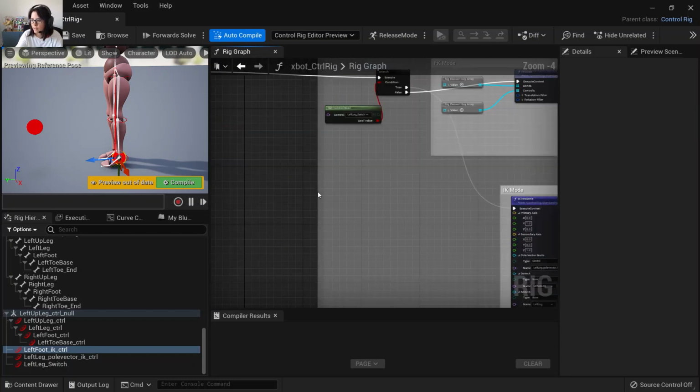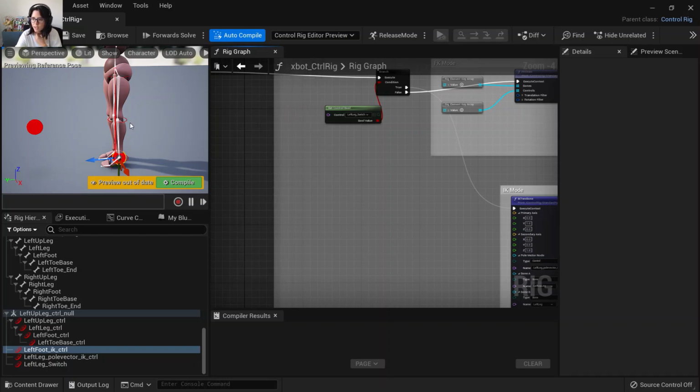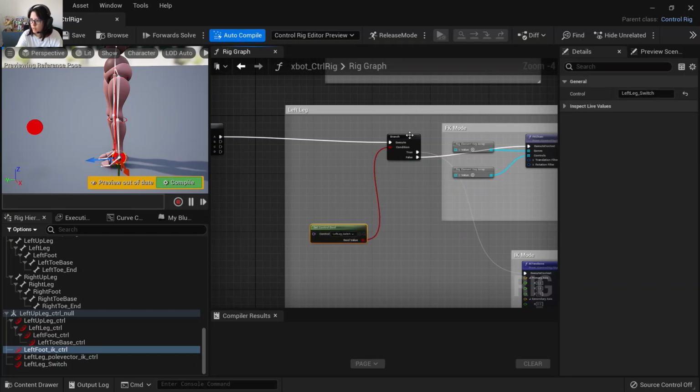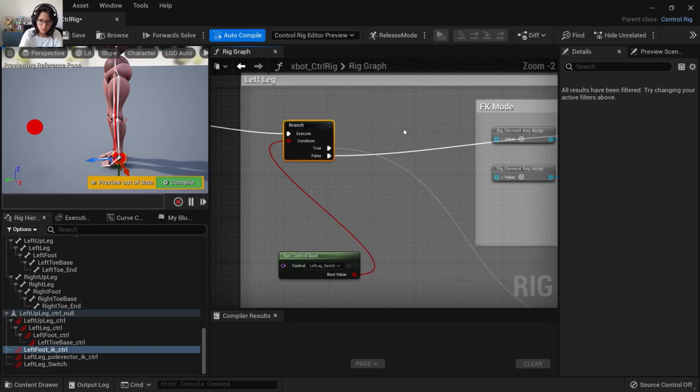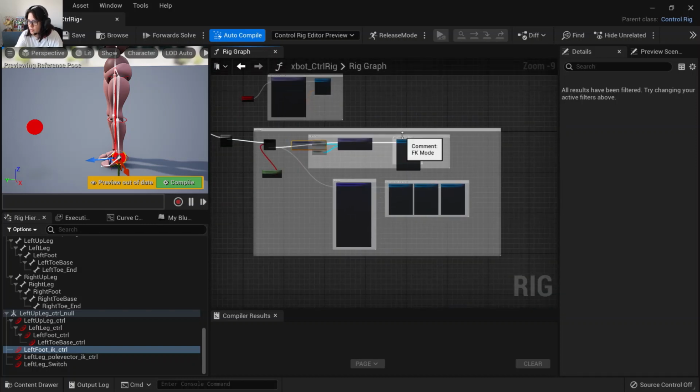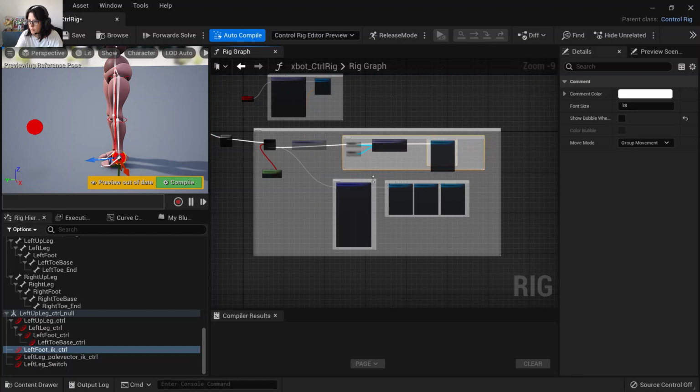And then the last thing I've done is automatically hiding the controls. So there is a new cool node as well, which is called hide controls. Very simple. Let me just move things a little bit.